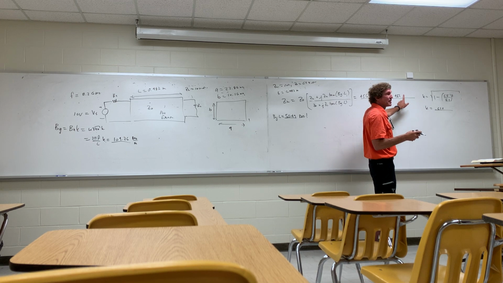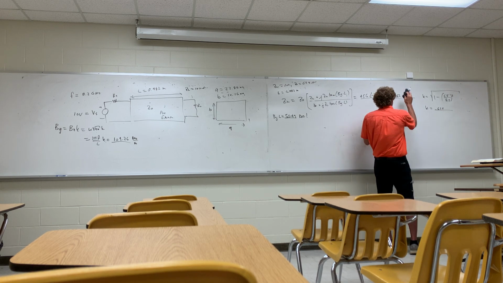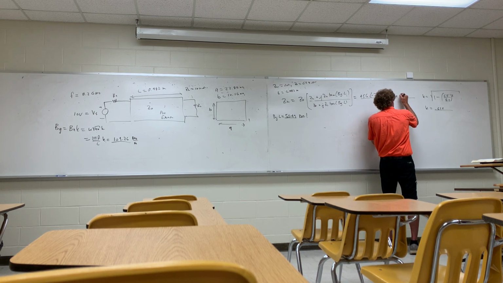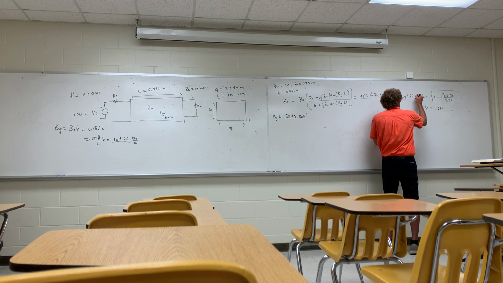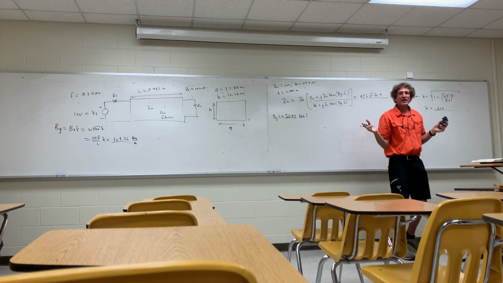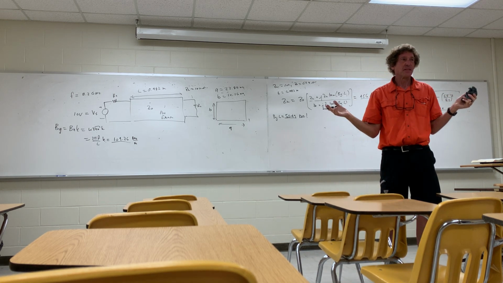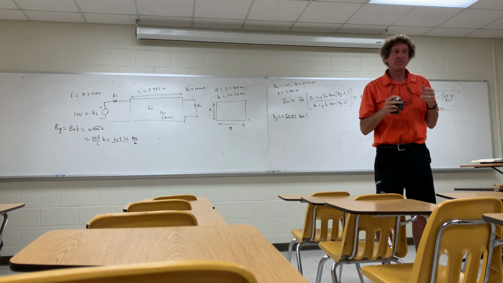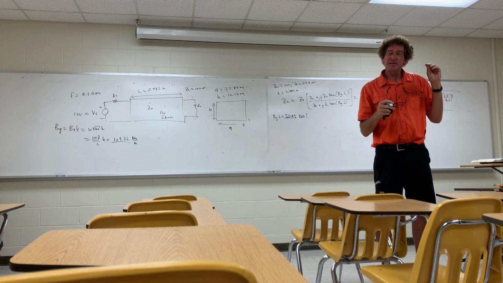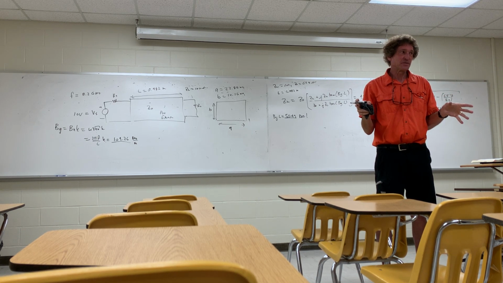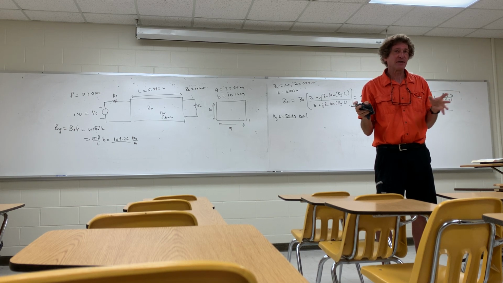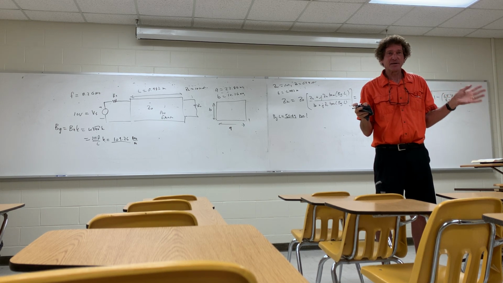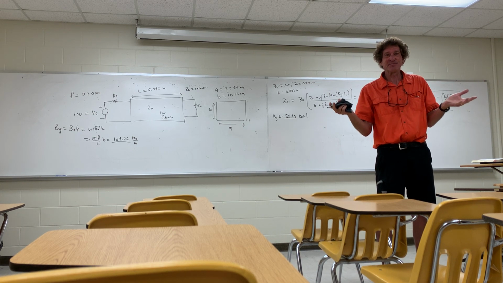Can you give me the real and imaginary of that? 148 minus J431. Wait, 148? Is that right? Minus J what? J431. That sounds right, 431. Can anybody else confirm or deny? Check your calculator, this is the most common error, I promise you. And in this particular problem, this is a decent amount of points, right? So you gotta make sure you know how to do this in your calculator. And I know so many people are very casual about it. They think, oh, I got this, and then they don't got it. You write the right equation, the wrong answer comes up magically.